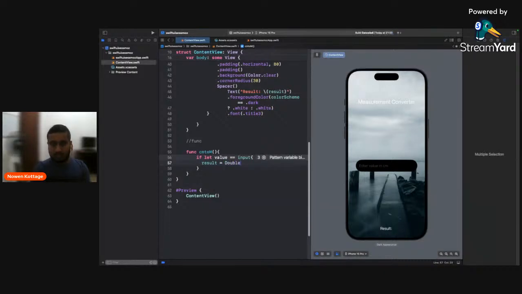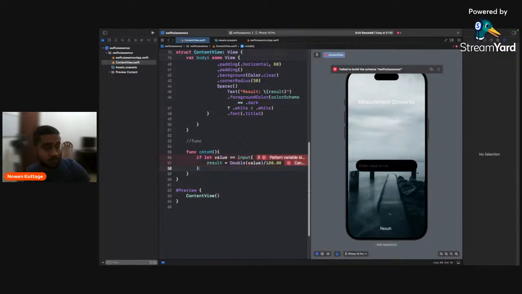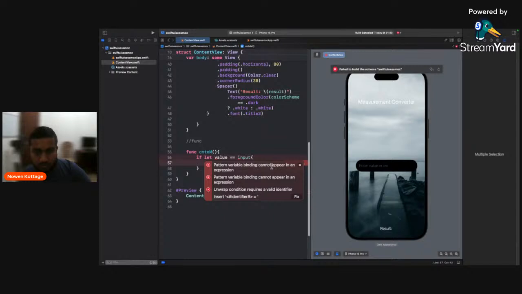Turn the string into a double, and divide by 100. Yep. That was the show button. So that's the result here. So okay.